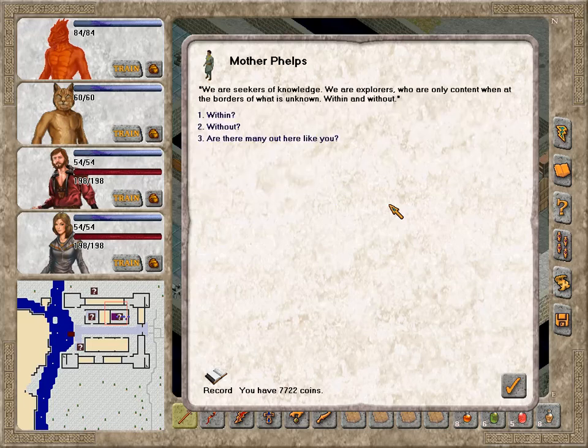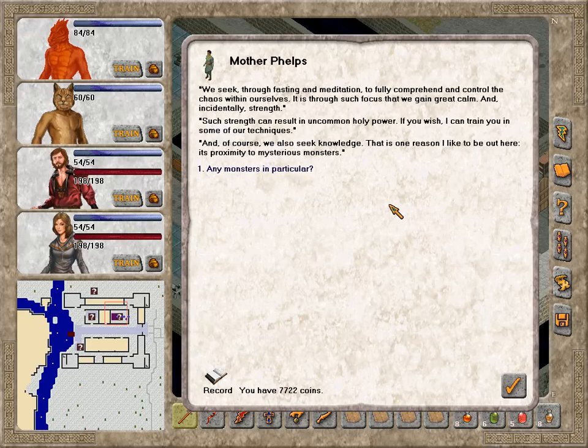We are seekers of knowledge. We are explorers, who are only content when all the borders of what is unknown, within and without. We seek, through fasting and meditation, to fully comprehend and control the chaos within ourselves. It is through such focus that we gain great calm, and, incidentally, strength. Such strength can result in uncommonly holy power. If you wish, I can train you in some of our techniques. And, of course, we also seek knowledge.